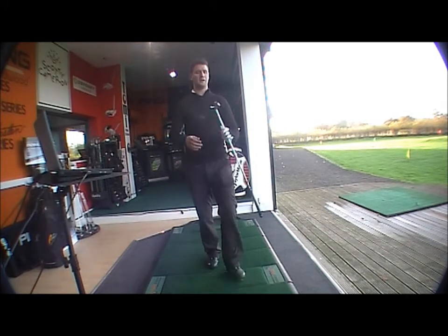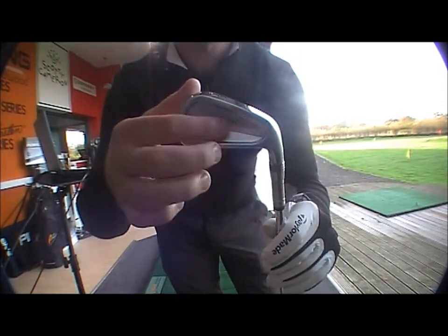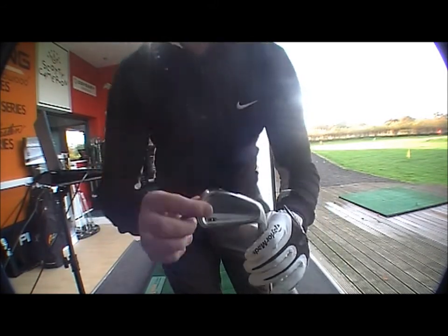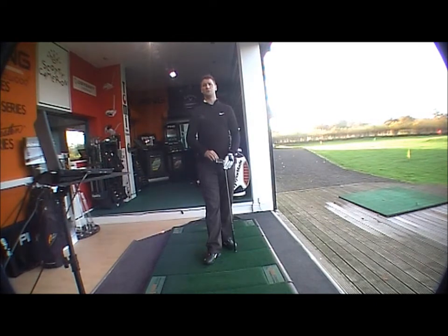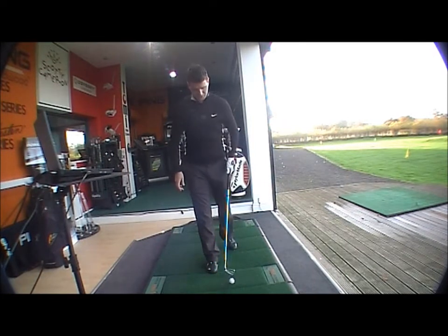What you've basically got with the CB forged here is the shallow cavity there, and that's going to just help you with shot shaping. It's minimal offset, so it's going to be very, very playable. But what they've also done is they've made it a wider and fuller sole, and what that basically helps with is for people who tend to hit the ball very hard. So people who are aggressive through the turf and take very aggressive divots, they've specifically designed the club around that type of golfer in order for better players to benefit from it.